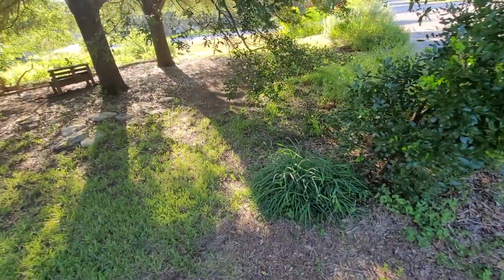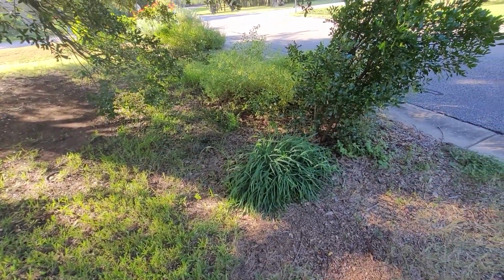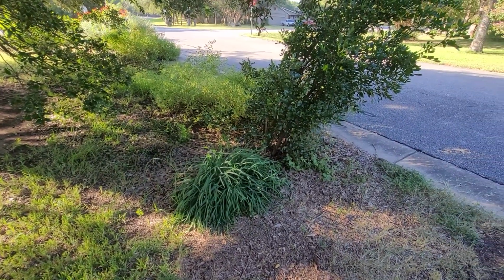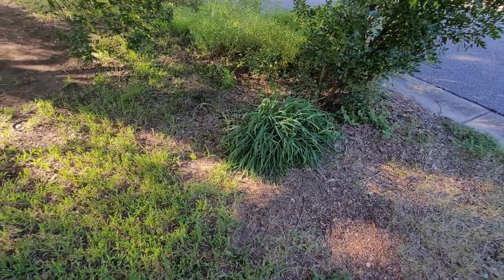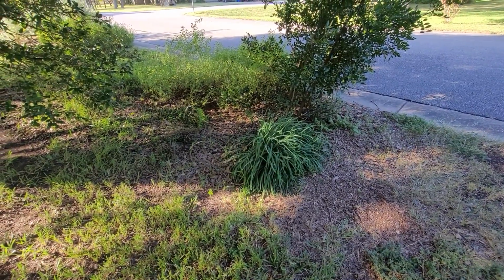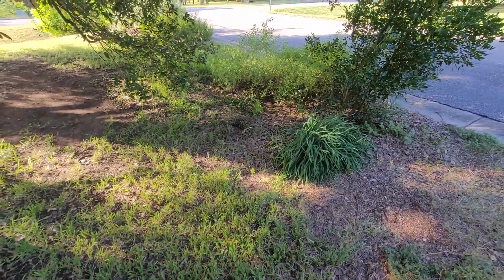And chives. So there are chives in random places on my property, and people always ask me, like, why are there chives here? When I first moved here, there were deer that slept in my yard, and I was trying to find out a natural solution to get them to move. They hate chives. So I planted a bunch of chives by seed, and once they got to be 1 gallon plants, wherever the deer were sleeping, I would just go plant a couple of chives. This is one chive plant left that just keeps growing. It's pretty awesome. And so wherever there's random chives, that's where there was a deer bed.